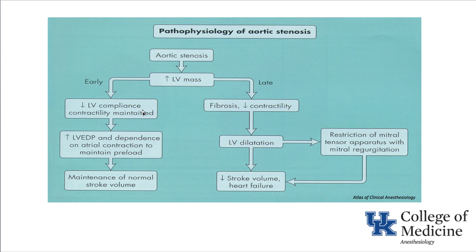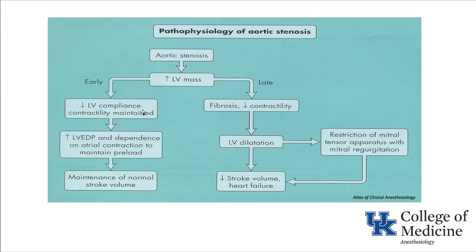Ejection fraction is maintained. End diastolic pressure goes up inside the heart, and you're much more dependent upon the atrial contraction, which maybe in a healthy state contributes 20-25% or so to the filling of the left ventricle, and in the case of aortic stenosis, this may far exceed 50%, such that if a patient loses their atrial contraction who has aortic stenosis, they may become very hemodynamically unstable. They need that atrial contraction to fill that stiff, high-pressured left ventricle. And onset of AFib may require immediate cardioversion in these patients.